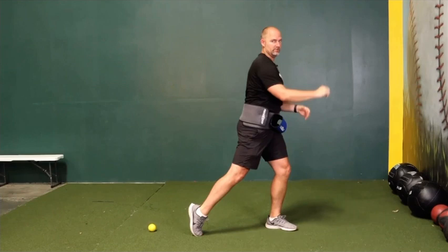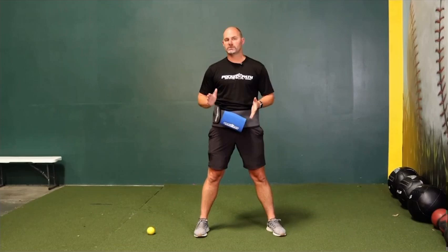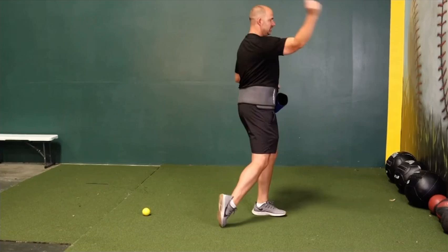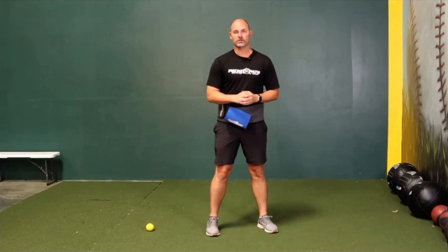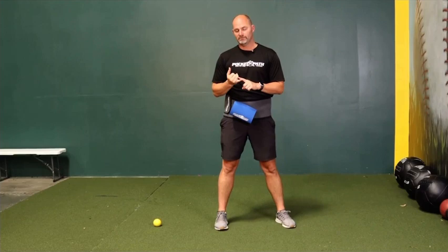So we've done our dry work — this is week one or week two. A lot of teams use this before they grab the plyo ball or a baseball. Some teams are plyo-ball heavy, some aren't, but we've had a ton of success with teams that take this approach first. It builds the pitcher's or position player's confidence to return to throwing before picking up a ball, while simultaneously grooving the timing and simplicity of a delivery. Pre-injury it might have looked stabby, rappy, tense, or pressured back — all things we want to simplify, making it easier to repeat in stronger positions so they can time their hips into their lead leg blocking.